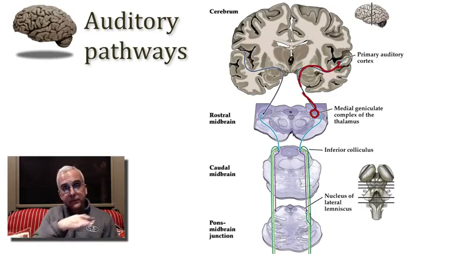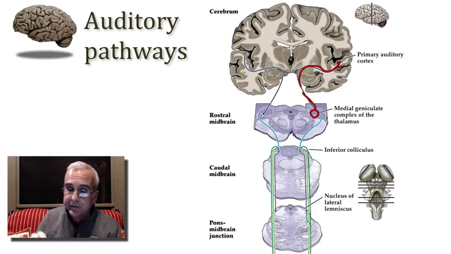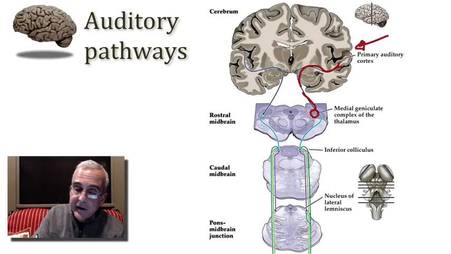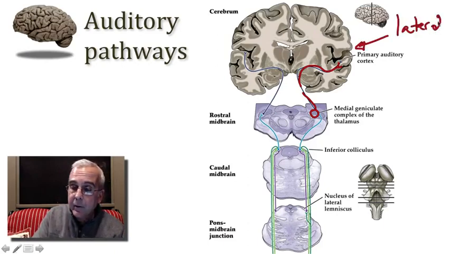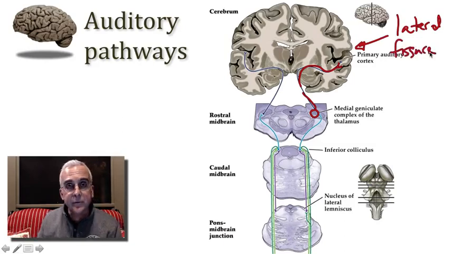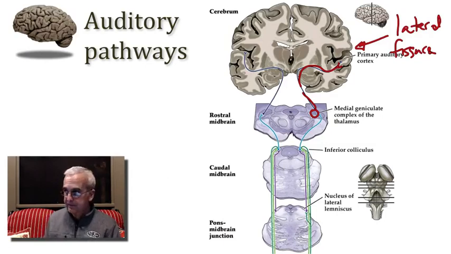So the largest division of the medial geniculate complex grows its axons and sends input into our primary auditory cortex, which is found in the superior plane of the superior temporal gyrus, buried deep in the lateral fissure, which, as you will recall, is the name that we give to the space between the temporal lobe and the overlying operculum formed by the parietal and frontal lobes. So we'll come back and talk in just a little bit about the organization of that auditory cortex.